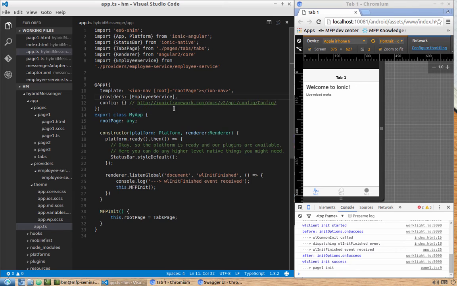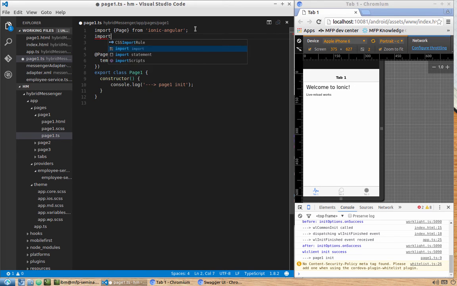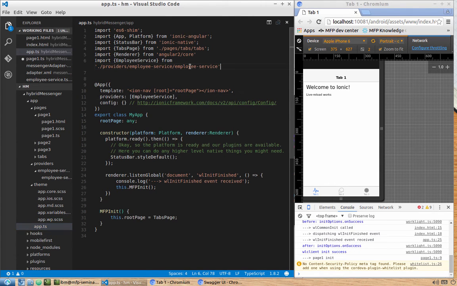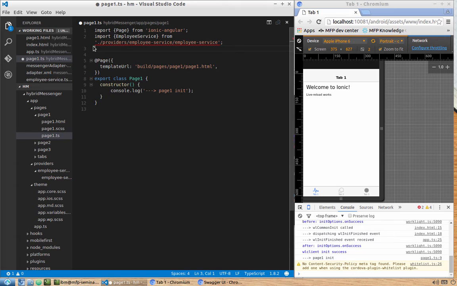Later on means that we will try to inject it inside the page TS. So right here, let's go to page TS. And right here in our constructor, let's try to call that service. In order to call it, we again need to import it first. You can type it manually or copy the line from app.ts. So I will do it by copying. Let's actually add a semicolon here. So I copy this line and paste it inside our page 1 TS. Just the path here is now a bit different because we are on a different level. So actually 2 levels back will be the right path.